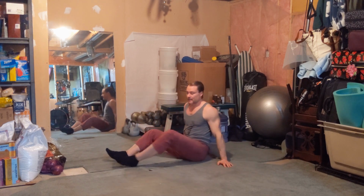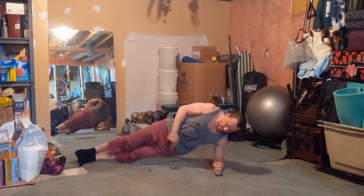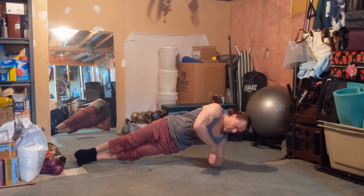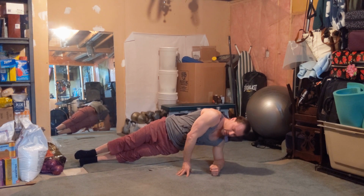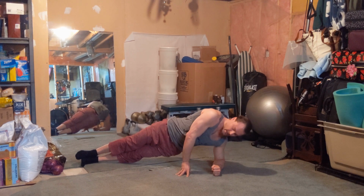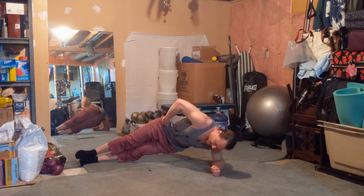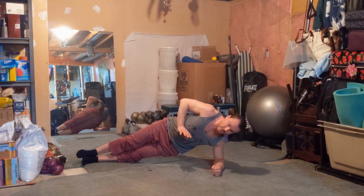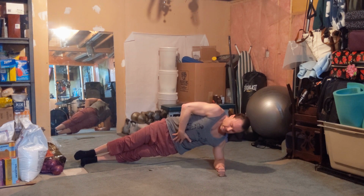Switch sides. Exactly the same protocol. Flex leg, shoulder over the elbow, tight fist driving the heel of the hand into the ground. If you need to support yourself this way to make it through, that's fine. You can spot yourself that way. Major issues I see with these is people letting their hips come back like this. No, you've defeated the purpose. The glutes are flexed, stomach is tight and in.